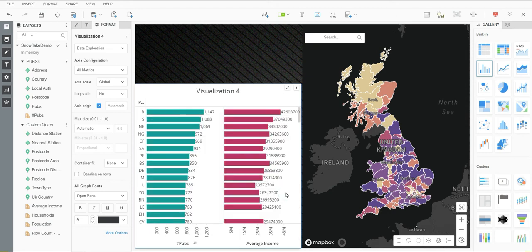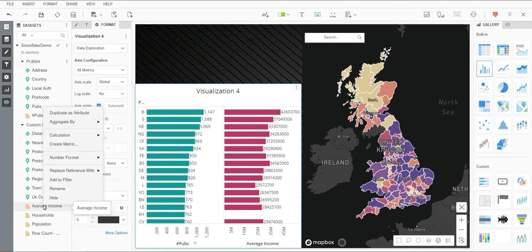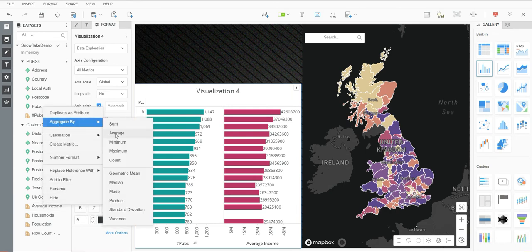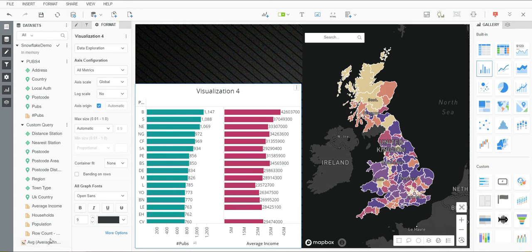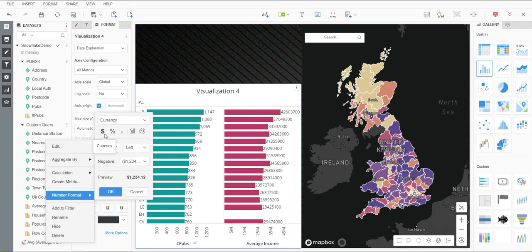I've seen with average income that it's actually just summed them all up. So I'm just creating a derived metric, which whilst is not completely accurate, will give us a good indicator. And then changing the format of it so it's actually in pounds with a comma. And let's just replace that.